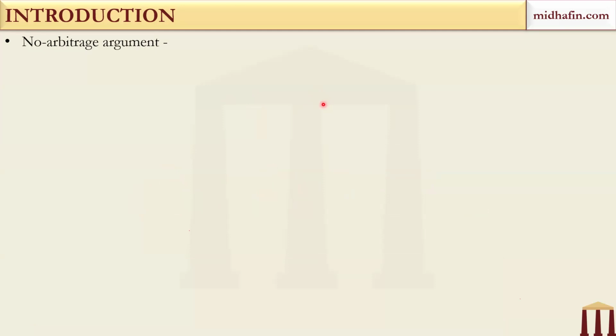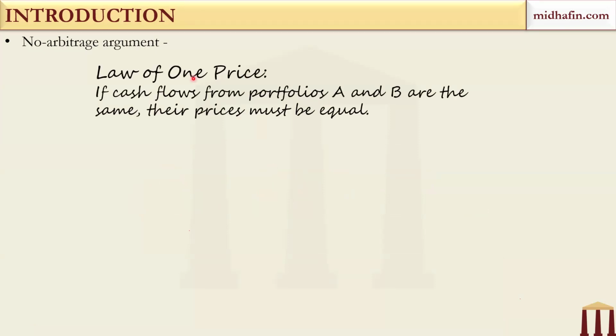In fact, replicating portfolio, we also solved a sample paper question. So the idea is simple. It's the law of one price. According to this law of one price, if there are two portfolios, portfolio A and portfolio B, and if they are providing equal cash flows, exactly the same cash flows in the future, and at the same times, that time dimension is also important, they must have the same or equal price today, which means that portfolio A will be equal to portfolio B in terms of price.